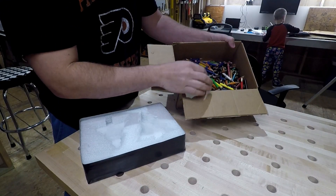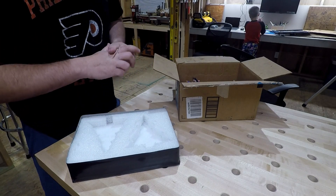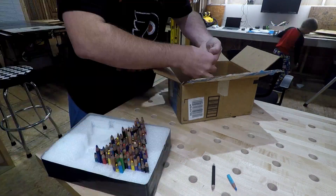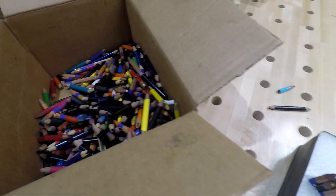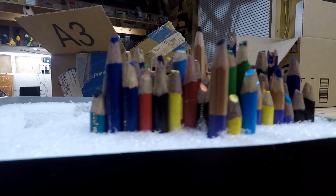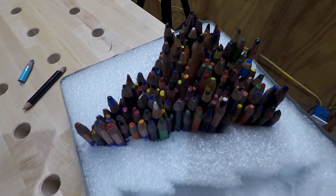I got a big box of half-used colored pencils. We're going to line them all up in here, stuff it full, and then move on to filling out with resin. Here's the first part — I'm just going to do one because a lot of these are sharpened on both sides and I really want a flat part against the bottom. I'll fill one — all the tops are going to be excess, and what's in there I think will come out as the ornament. I just kind of shoved it in until it was tight, until they flattened it. Took a while, but let's see how it turns out.